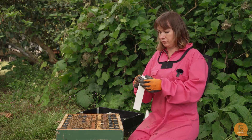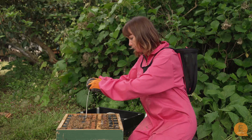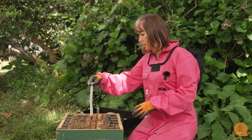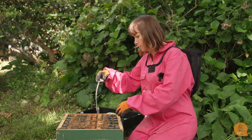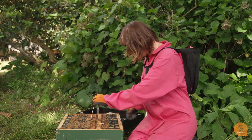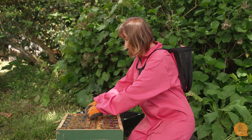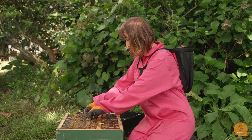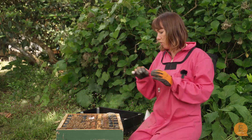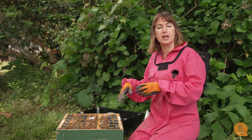Obviously, if you don't have little sticks or bits of wire, it doesn't matter — these are designed to sit with the little arms pulled up. Remember our capping is in the middle, so we're spacing these out to the sides. These are a little bit wider and a little bit floppier, so sometimes they are a little bit more difficult to put in, but as long as you can quietly slide that in. You can get your hive tool and make a little gap for yourself. Just slide that down and it will sit there in your hive. So those are the two ways: you can use a little stick or wire, or you can just use the little arms — spacing it around the brood box so that when the bees hatch out, they will walk through it and spread it through the hive.